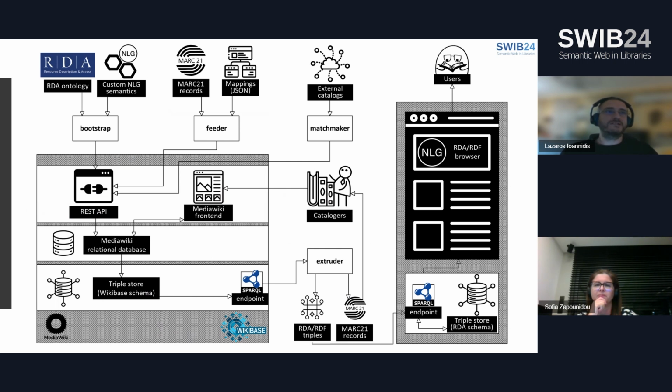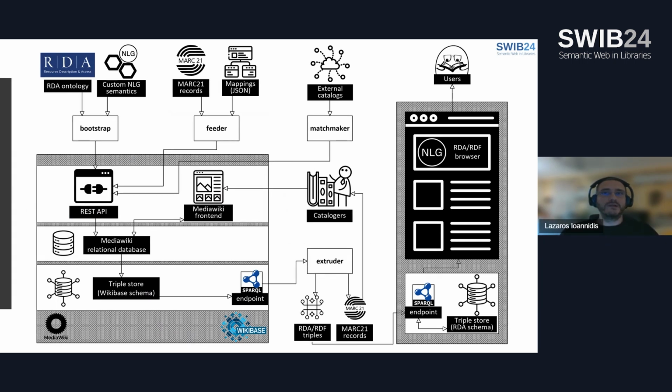a generic requirement to let catalogers collaborate on authority records and be able to export the authority records for the semantic web. So we had some experience with MediaWiki, and that's why we selected Wikibase. Also, Wikidata had already been battle tested by then. At that point, NLG was finishing their transition from UNIMARC to MARC 21. So we tried presenting initially actual UNIMARC fields and MARC 21 subfields and fields in Wikibase, and it was not intuitive. But then we did the same with RDA, since at that time NLG had chosen the RDA route.